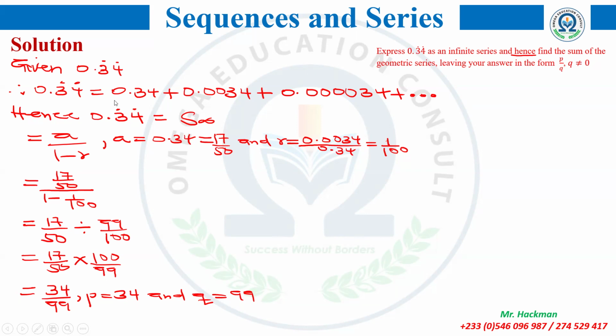Here, those of you who couldn't write this out in infinite series form, listen, this was the advice I gave. The first thing that you write, in fact the first term I should say, will be your exact decimal there without the recurring on top. That will be your first term. Your second term will be plus. This is all that you do: as you move on, where you have your recurring digits, you replace them with what? With 0.